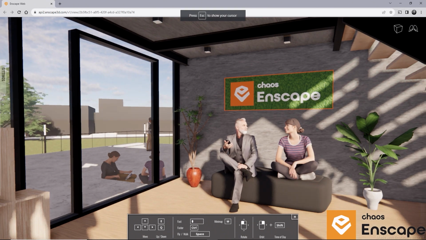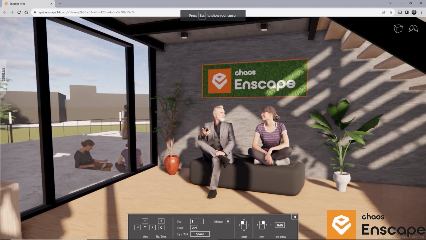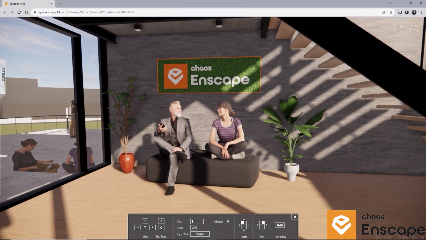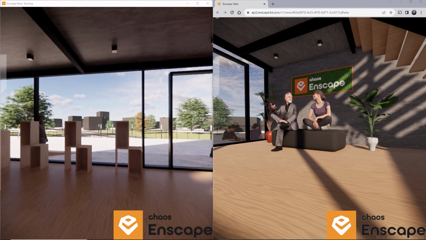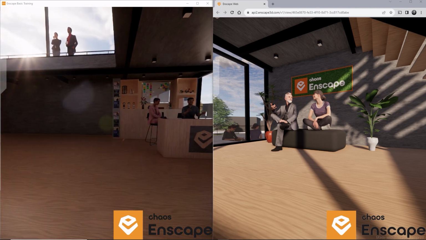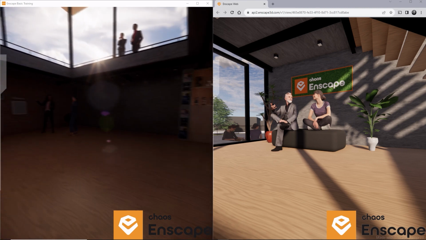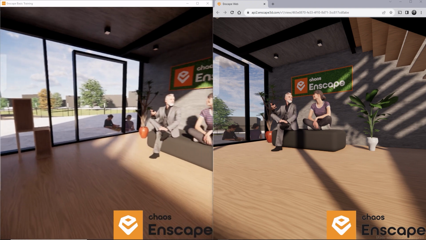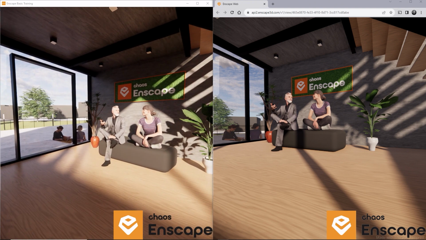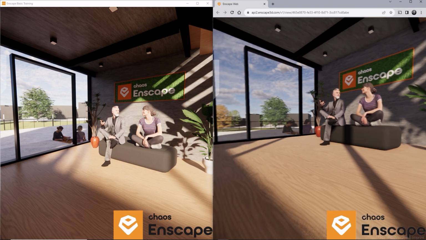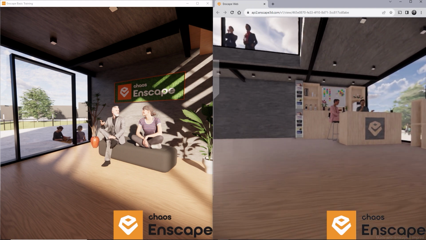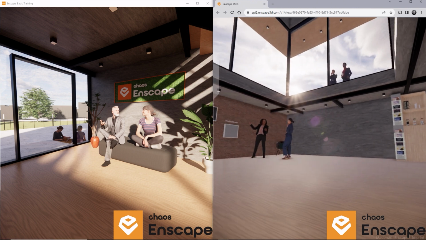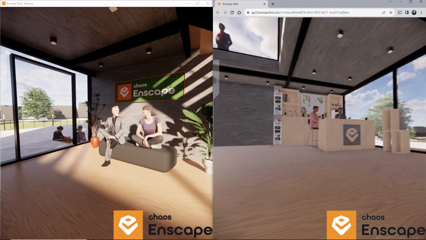The quality is going to look a little bit different from the EXE file. The EXE file, as you see on the left, will take the full high-quality version of what was inside the Enscape window. The web standalone, as we see on the right, is going to render using WebGL technology. This will reduce the quality a bit. It is comparable to draft quality mode in Enscape.